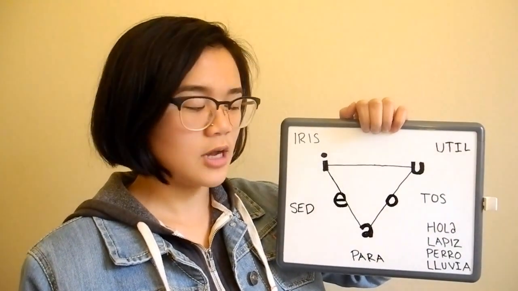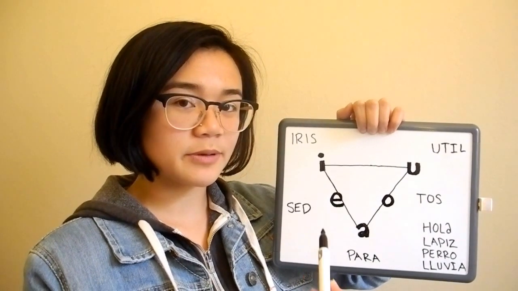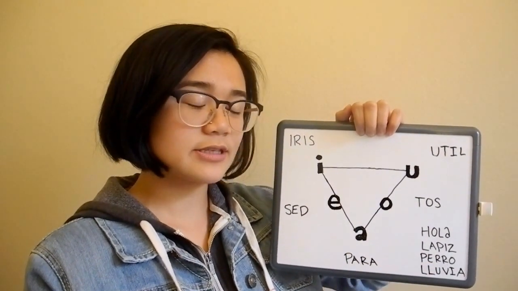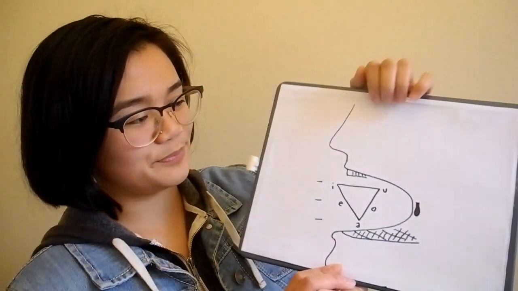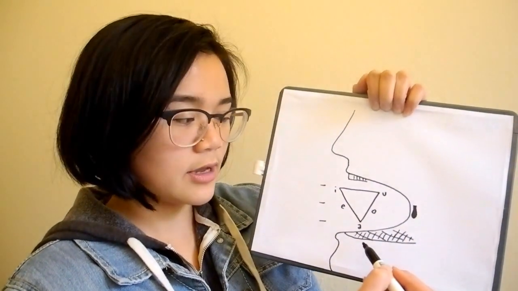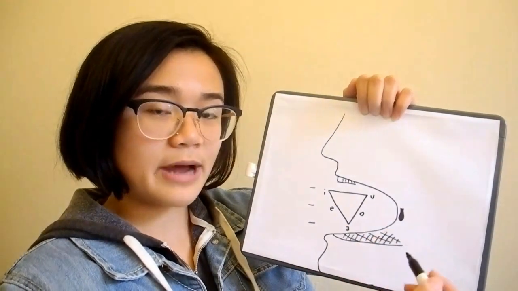What we have here is a vowel triangle, and it represents the placement of the tip of your tongue in your mouth when you pronounce each vowel. So you can imagine this as though it were in your mouth. We have high, medium, and low vowels, as well as front, middle, and back.